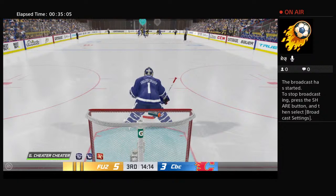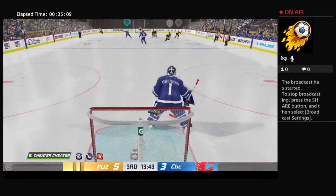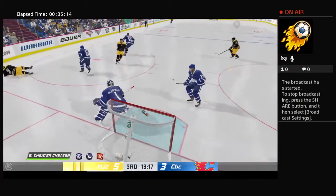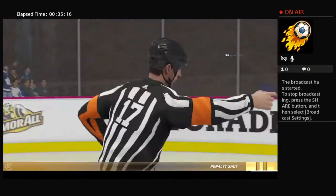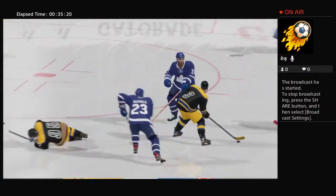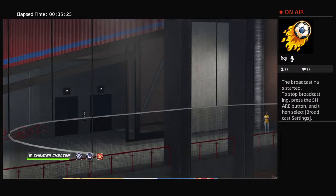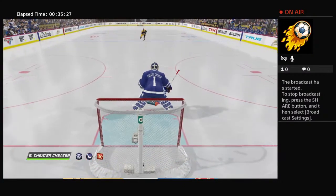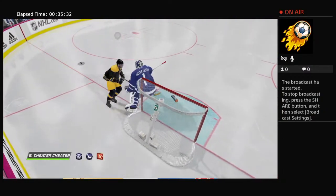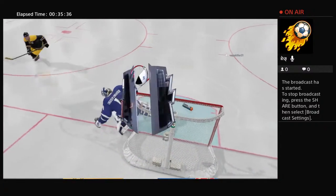Play resumes here as he wins the draw inside the offensive zone. Here's a short pass to Atkinson. Takes the puck at the point. And he'll go one-on-one with the goaltender with a penalty shot. Trying to get to the puck, he reaches his stick right into the guy's feet, and down he goes. And the moment of truth has arrived. Big opportunity here. Big time stop under fire. Man, he read the shooter like a children's book. No problem.